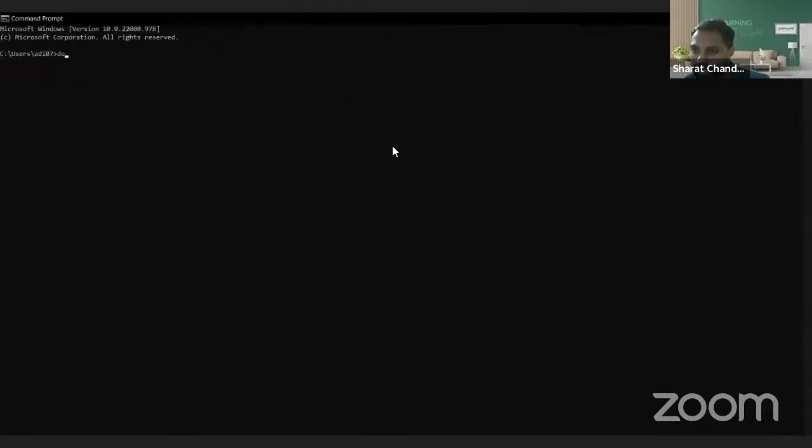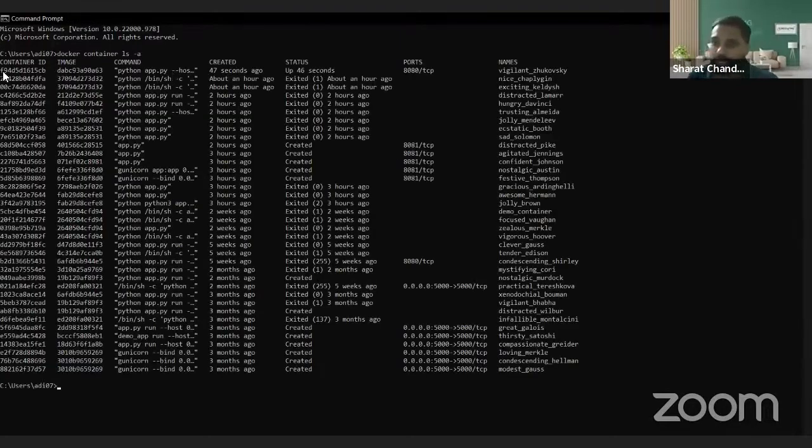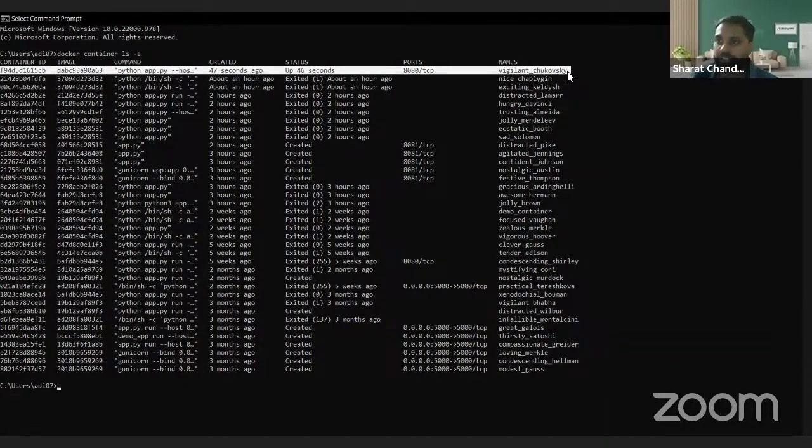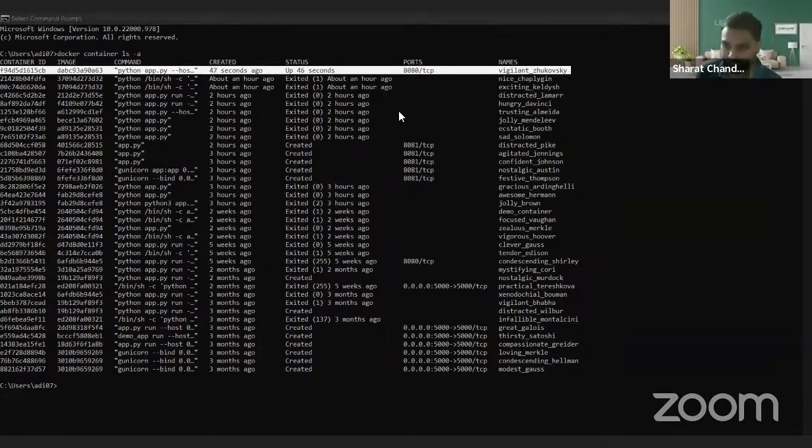Docker container ls -a, listing everything. A means all. And this is the container that we just initialized 47 seconds ago. Now, can we show the UI also for this particular application?